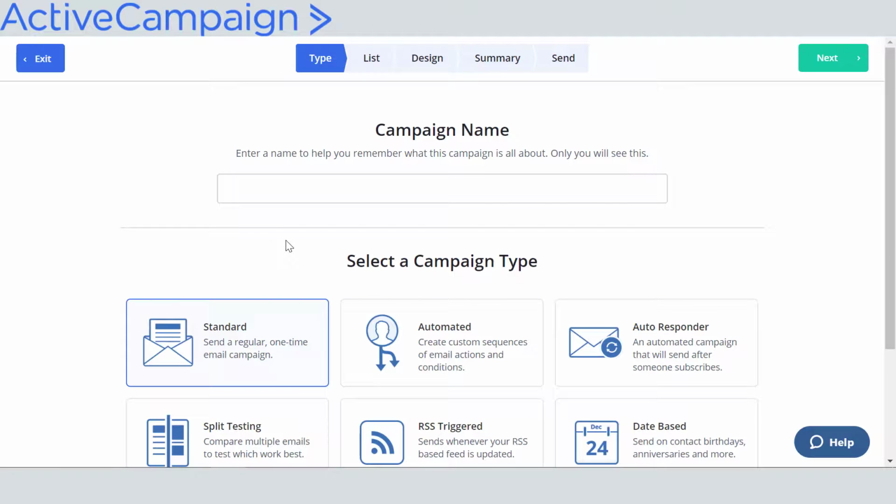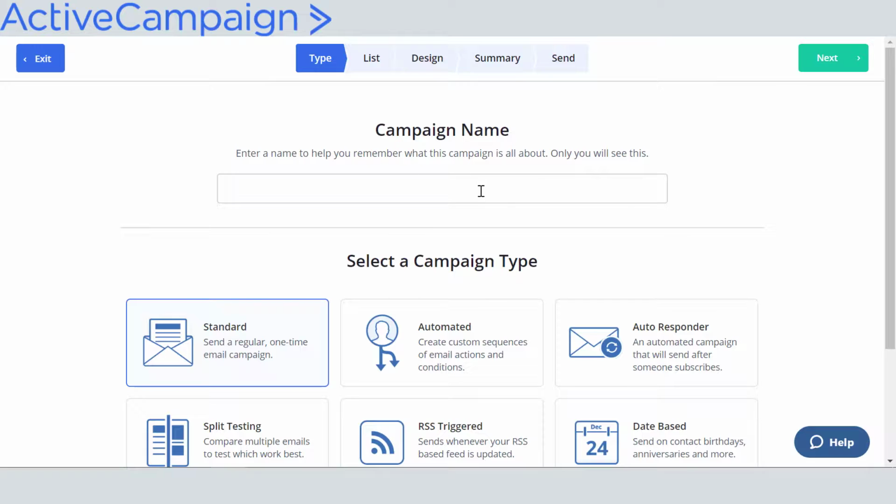Okay, so we're inside the ActiveCampaign email editor, and before we jump in, I want to mention real quick that the interface that you'll see inside this piece of software is 95% the same as it is in most other pieces of marketing automation software out there. Everything is getting more standardized into drag and drop interfaces, and you no longer really have to rely on HTML only. So inside ActiveCampaign, when we're talking about an email, we're talking about a campaign.